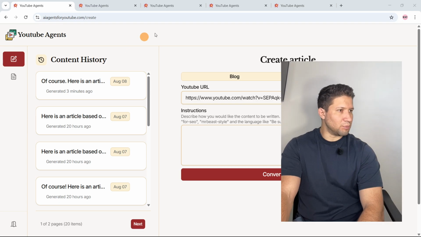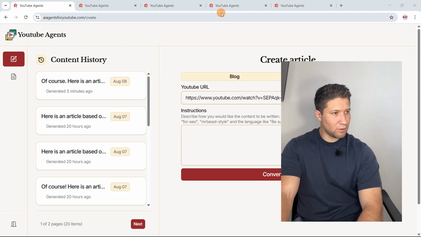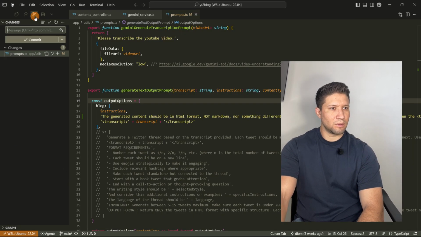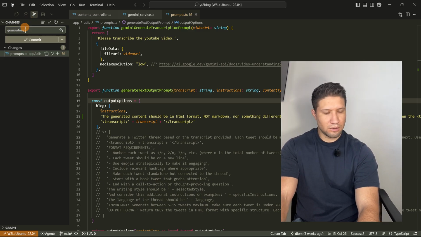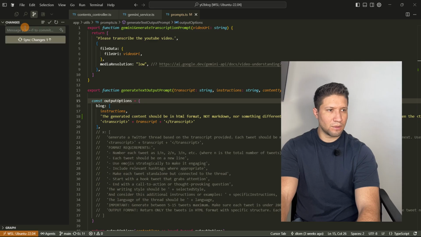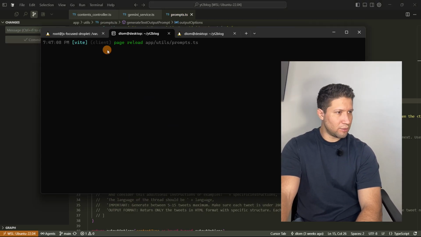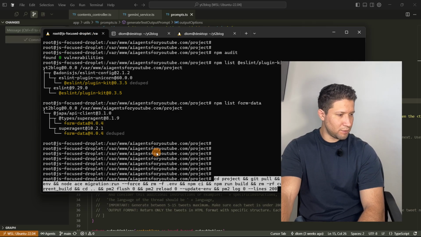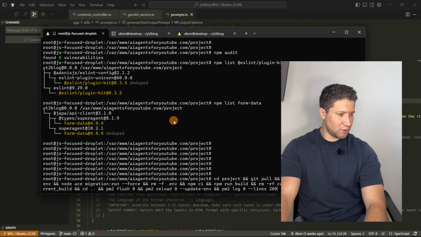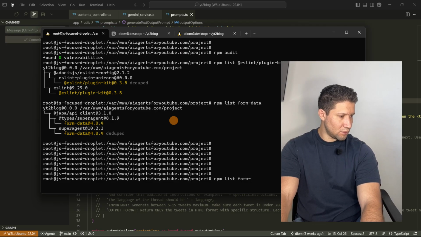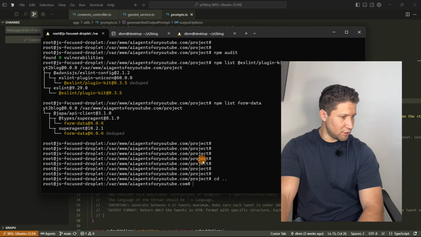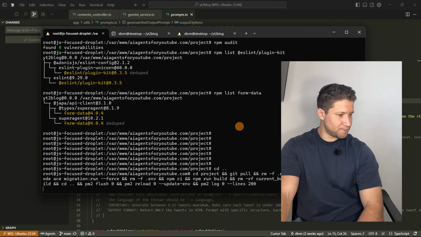So let's deploy to the server. Generating content in HTML. Let's sync the changes and let's go to our production server. Sorry, so let's go to the in here, and in here let's do this.